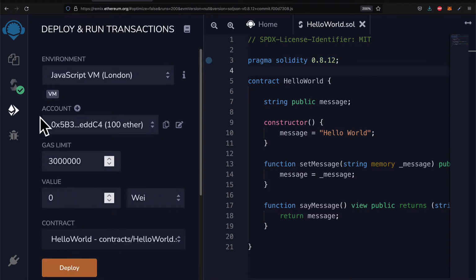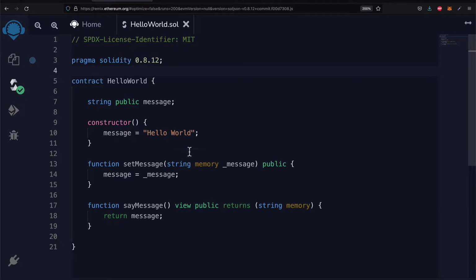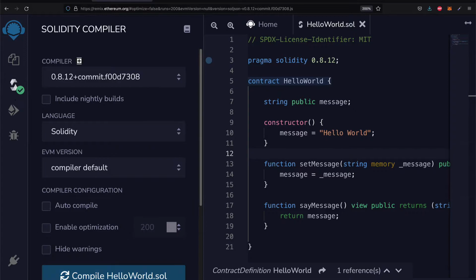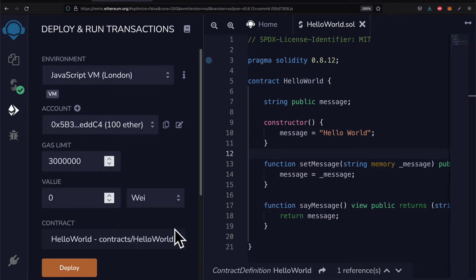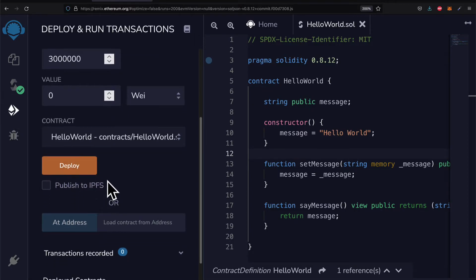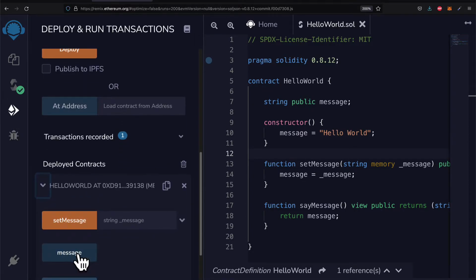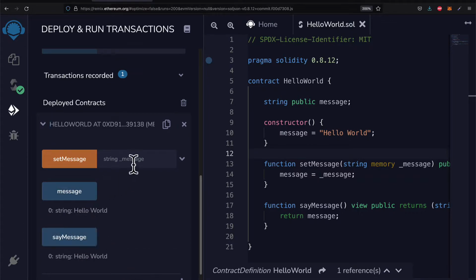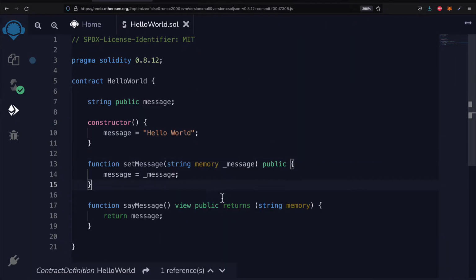Now, we don't have to deploy the contract on Remix. The only reason I came to Remix was just to see this contract nicely formatted and to verify that it works because it compiled successfully. You could deploy it via Remix right here with the deploy function under the deploy tab. Then if you deploy this, you can see the deployed contract and check to make sure it actually works. So if I change the message to bye and call setMessage, does the message actually change? Yes, it does for this deployed contract instance. So Remix allows you to test that your contracts work.